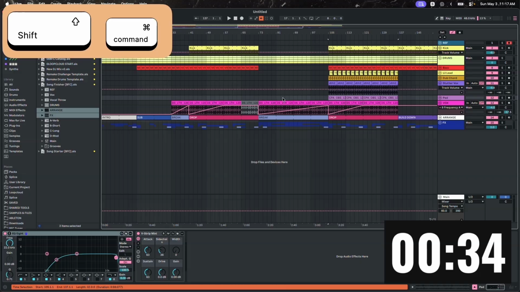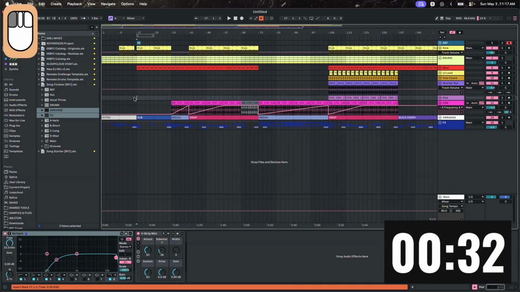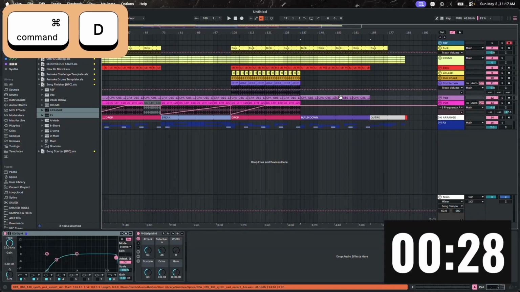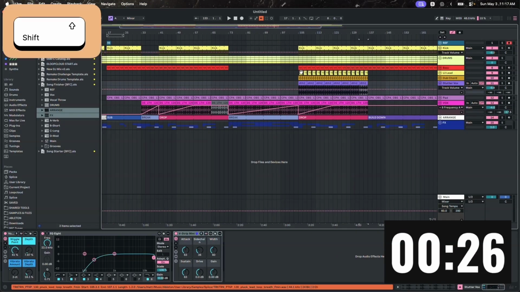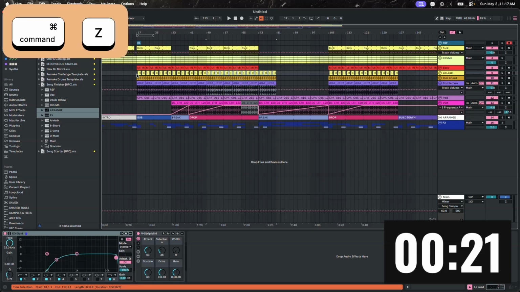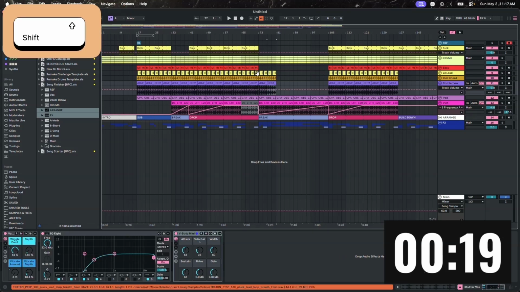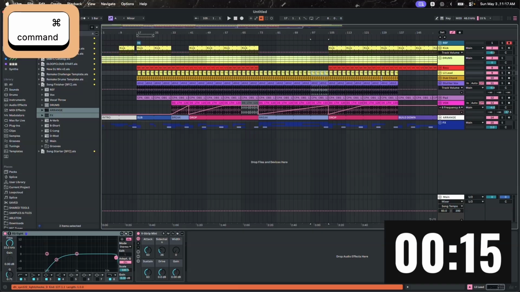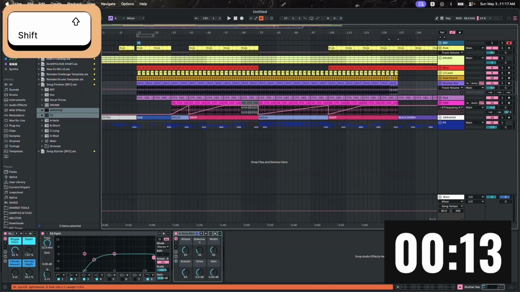Let's have the pad in across. I guess let's just do it like this. We're running out of time. Let's have it go across the entire arrangement. Let's do that with everything actually, because we're really running out of time here. And we'll just use automation. If I have enough time, oh gosh. Let's have this go across everything.